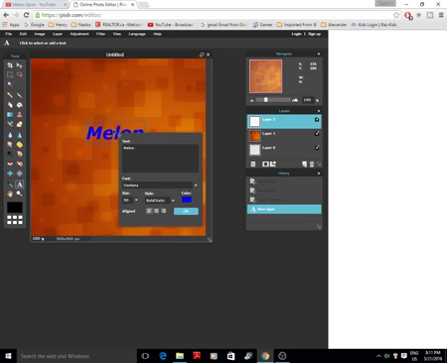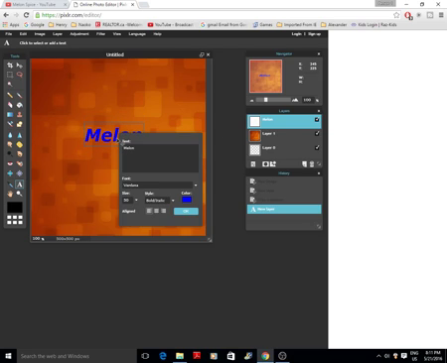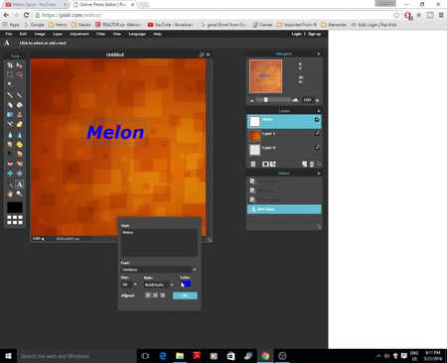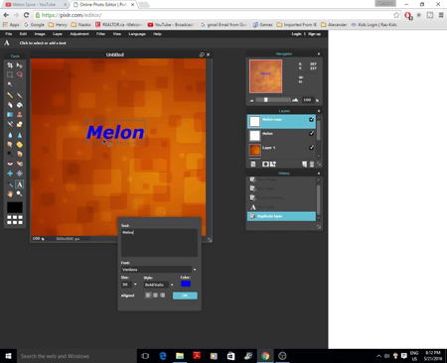So it's pretty even right about here, right? So you press OK. That looks pretty good. Actually going to move it up a little bit. Okay, and that looks good. Then we can right click, press duplicate layer, and then we move it down. You hold left click and move it down. Okay, so now we're going to do spice, and there we go. Right about there looks good.